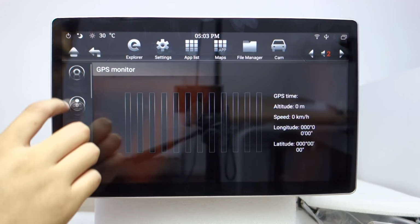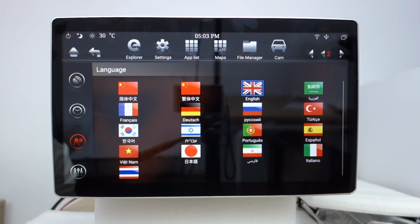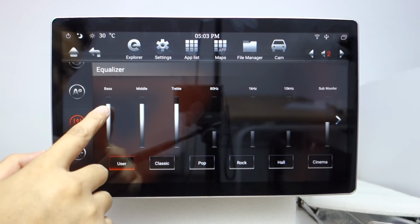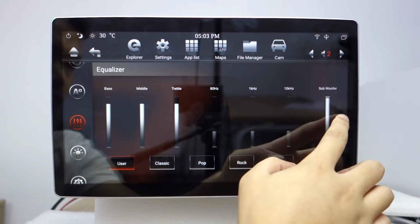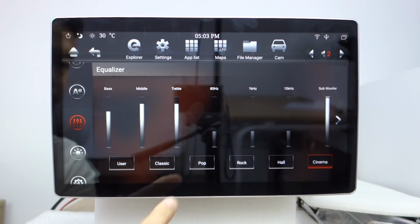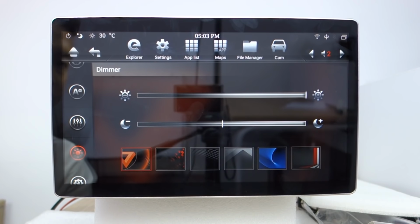You can check this GPS monitor. You can set the date and time. This language you can set it. It's an amplifier. It supports bass and subwoofer. You can adjust the subwoofer. Okay, it's dim and brightness. You also can adjust it.